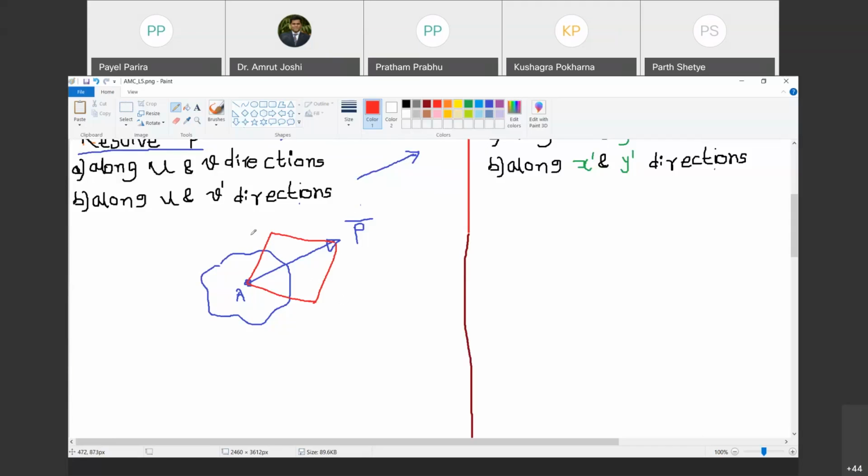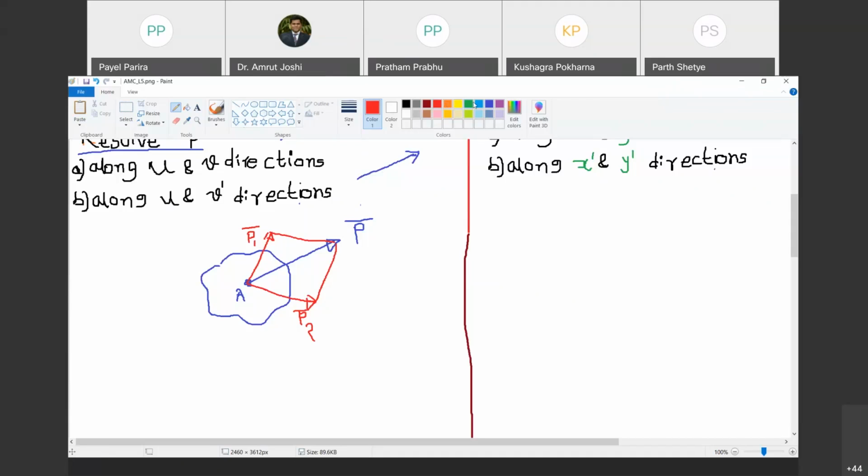And I am going to call this as P1 bar and this as P2 bar. So what will be the summation of P1 bar plus P2 bar? It will be equal to P bar. P bar. Are you with me? So can I remove P bar and apply P1 bar and P2 bar at A and still have same effect as P bar was having at A as well as on all other points on the body? समझ में आ रहा है? Yes, sir. Same effect होगा कि नहीं? होगा. Now tell me, is this the only way in which I can have two forces?